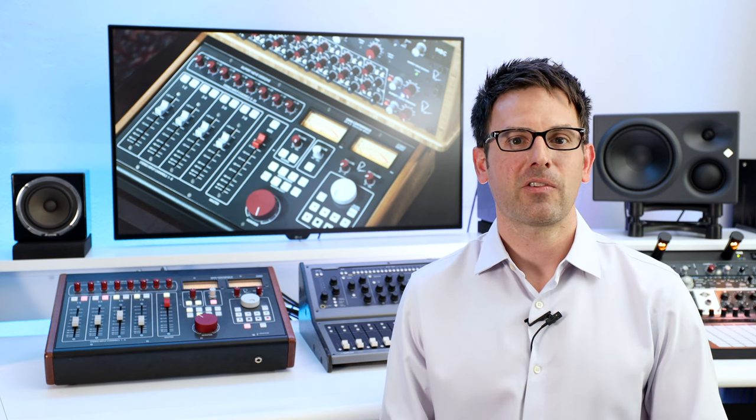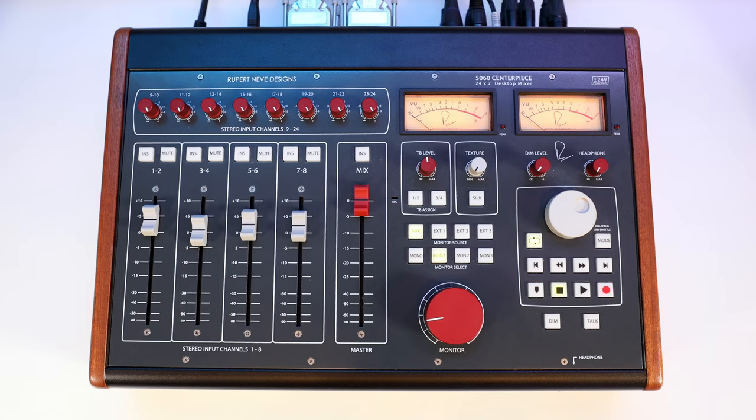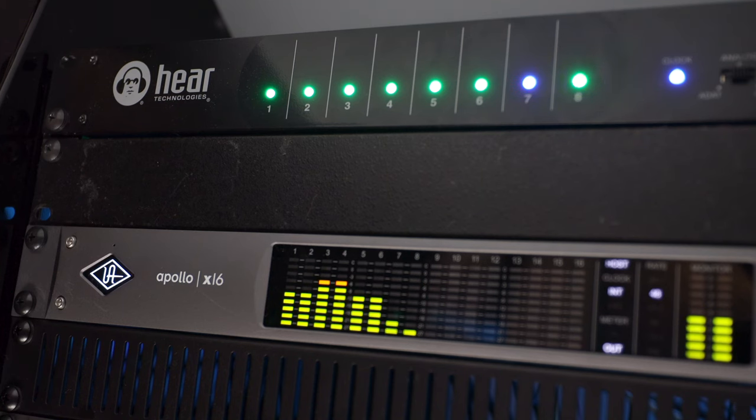Now I want to show you how I'm currently using the 5060 in my setup. I'm using the 5060 to feed the cue mixes for the artist, and the 4 faders allow me to hear what the artist hears. It's great during a recording session to be able to move things on the fly and monitor different signals. The knobs at the top give me 16 inputs of analog summing for perfect recall of any DAW session. The inserts send signal regardless of whether the insert is engaged, making inputs 1 to 8 perfect to route into the 5060 and then out to a headphone system. I use a Hearback Octo, and I have the ability to adjust 4 stereo cues or 8 mono cues via the 4 faders.